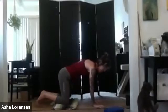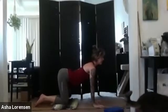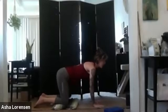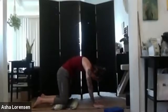So you're rooting in through your knuckles and then the L's of your fingers, so the index finger and the thumb. And then cat-cow. So as you inhale, shift the chest forward. Gaze comes neutral. Try not to look up. If there's wrinkles in your neck, you're going too far. And then exhale. Press your palms into the earth. Round the back. Draw your chin towards your chest.